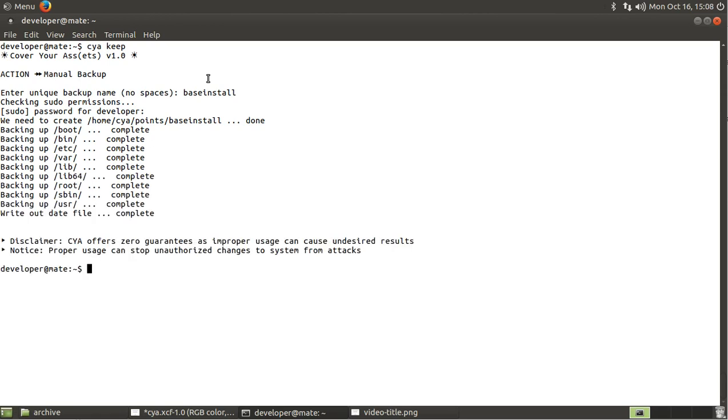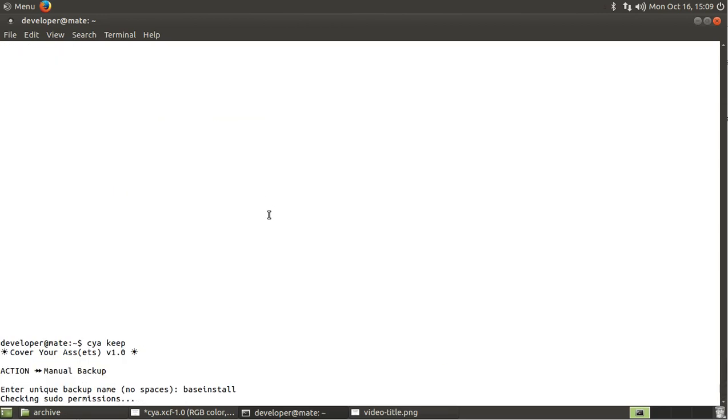So welcome back. That took a few moments to complete. Now, just like before, in the standard backup, we get mostly the same thing. Now, why do I say mostly? Because there's one key difference. CYA backed up all the same directories. It wrote out a date file, but if you haven't watched the previous video, you won't realize this. If you have, you'll recognize there's no rotation log update because we're not doing a rotation log, because CYA is treating this as a one-off profile.